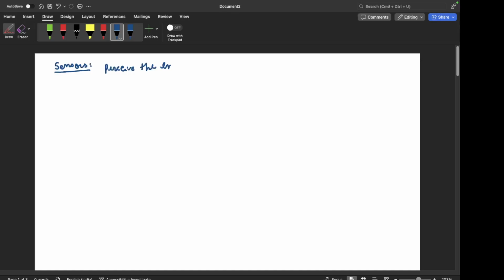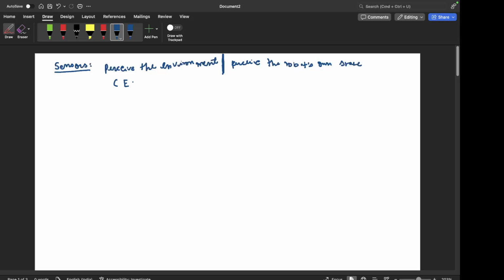perceiving the environment, but that's not the only thing that a sensor does. Perceive the environment, or perceive the robot's own state, right? So environment and the robot's own state are two different things which I will talk about for some time here, to clarify the difference between these two types of sensors, because they both lead to separate directions of work also. So I will first write two terms here.